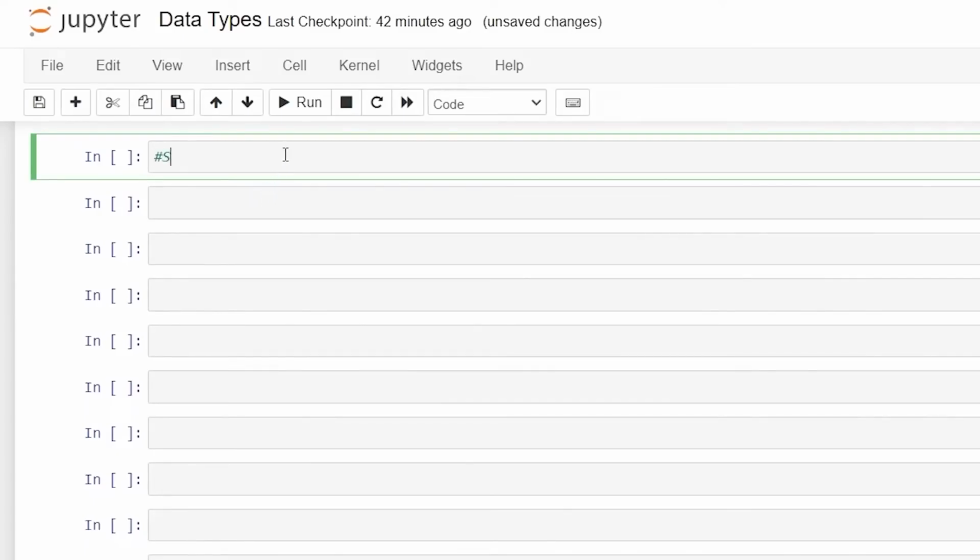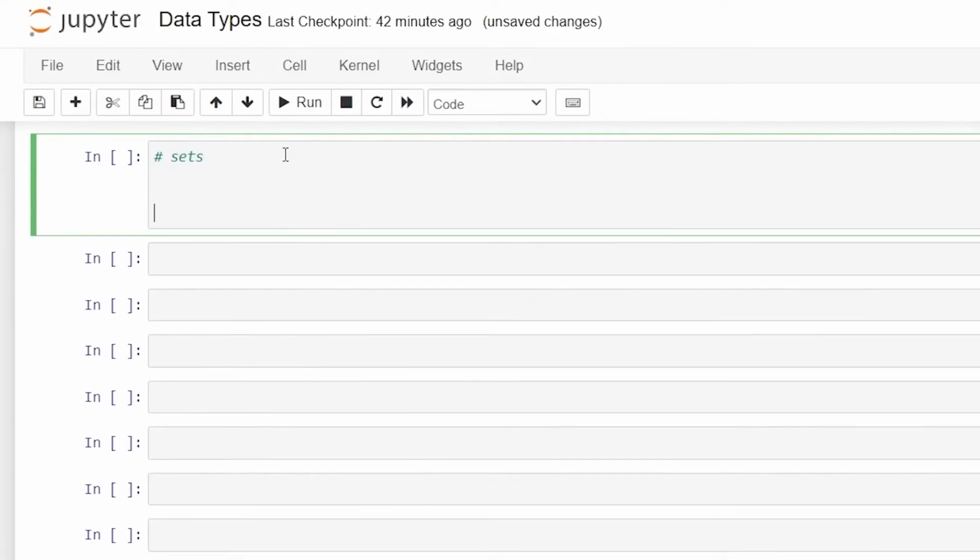And let's say sets. Now a set is somewhat similar to a list and a tuple, but they are a little bit different in the fact that they don't have any duplicate elements. Another big difference is that the values within a set cannot be accessed using an index because it's actually unordered. We can still loop through the items in a set with something like a for loop, but we can't access it using the bracket and then accessing its index point.